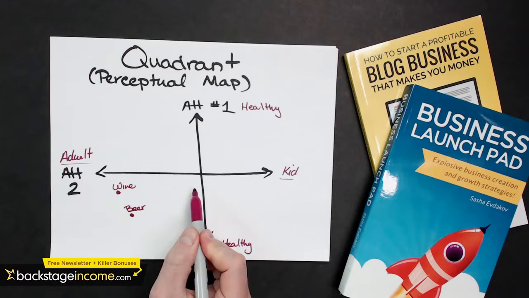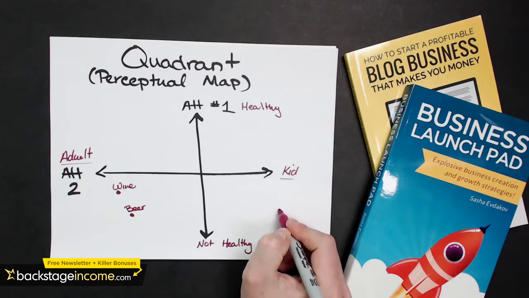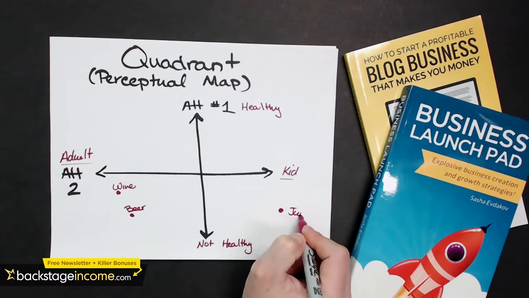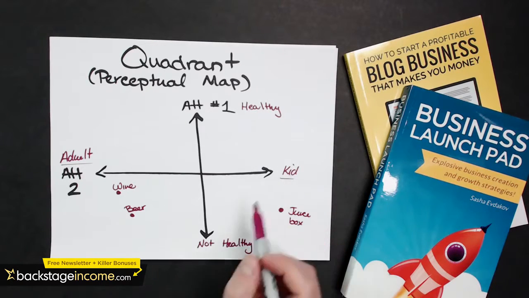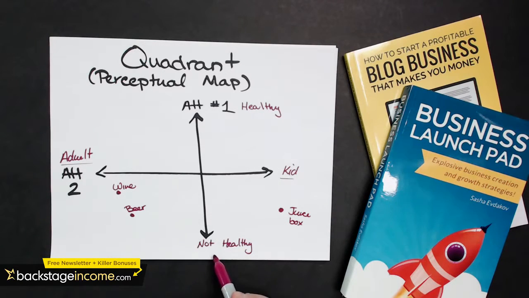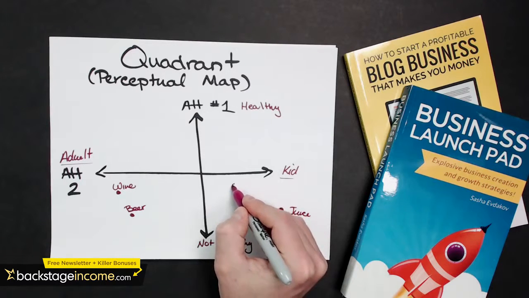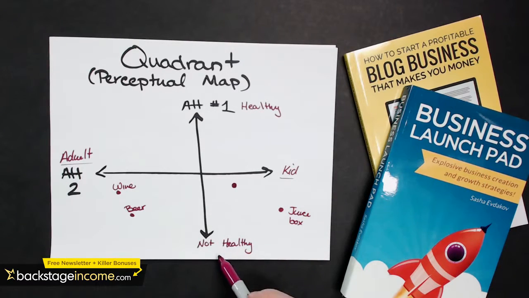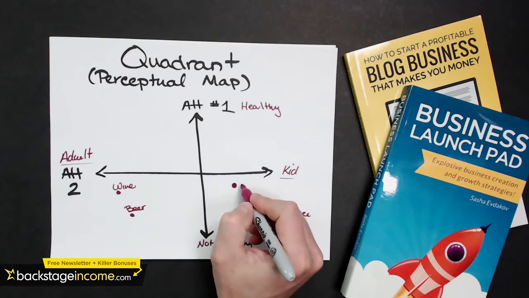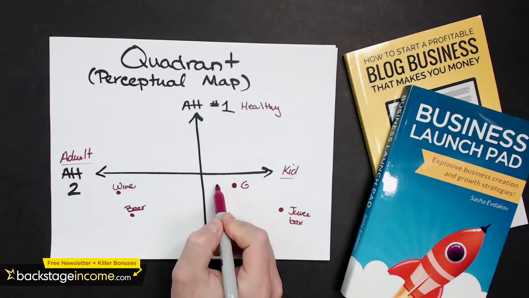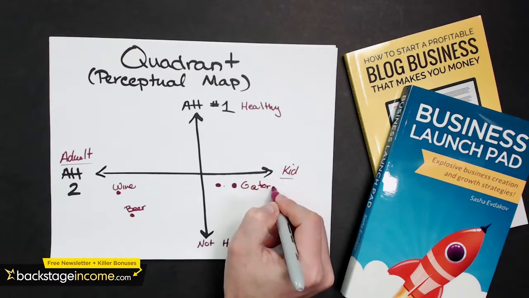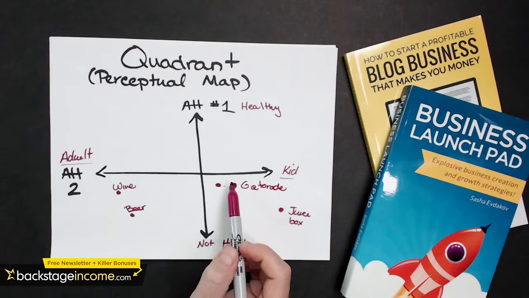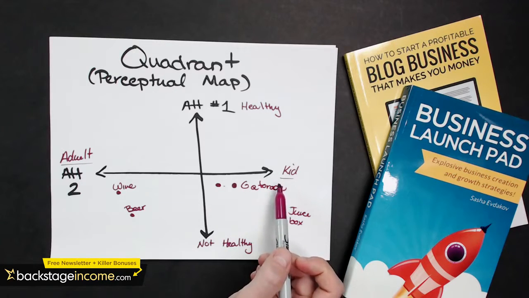As we move a little more towards the right and get into the kid-friendly area, you could say, okay, well, you have juice boxes. So juice box over here, where it is extremely kid-friendly, but it's definitely not healthy, filled with sugar. Gatorade could be somewhere over here where, again, it's probably not the healthiest, but it's catered a little more towards adults. It could even be over here, it just depends. But here we have our Gatorade or sports drinks, that could still be catered towards kids.